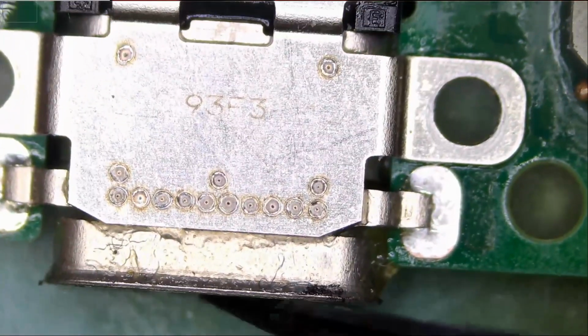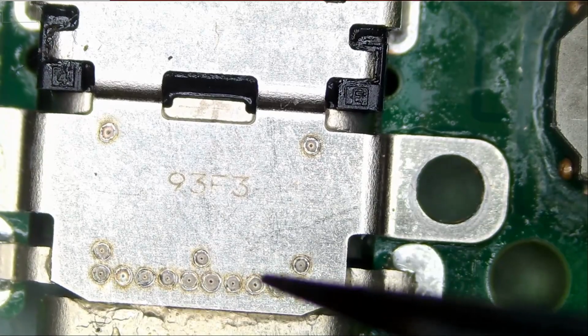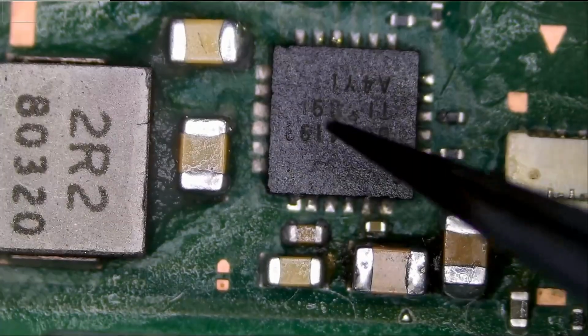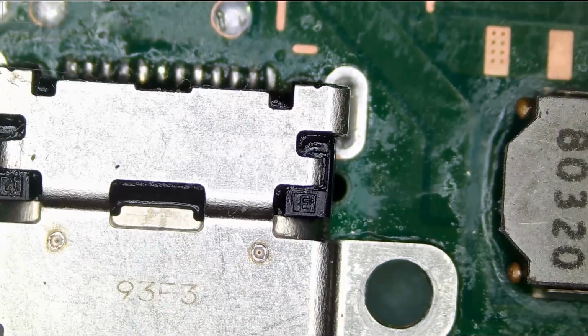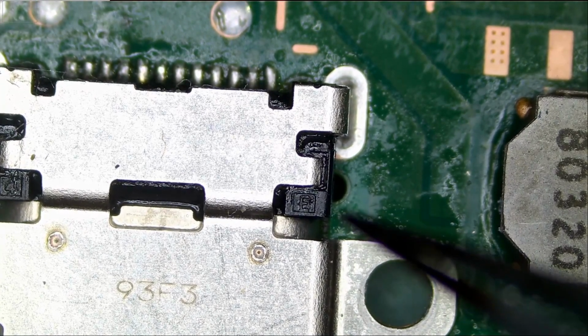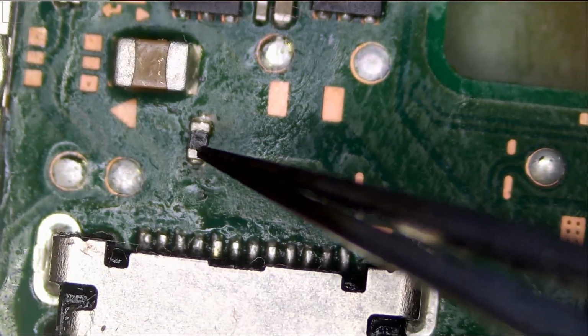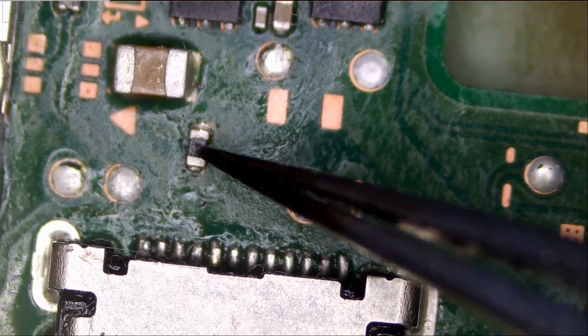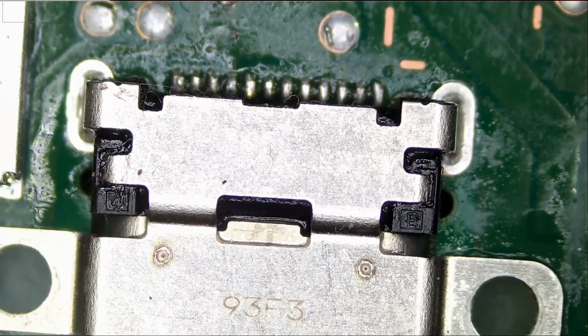When I plugged the USB-C cable, the ammeter would shut off, so it means there's a problem with the board, some type of short. I changed the chip, and after doing so I plugged the USB-C cable in and the ammeter would not go off anymore, but it would not charge. Charging rate is 0 amps. I later discovered that there's a problem with this component. It's a 0 ohm resistor. I replaced it, and now the Nintendo Switch charges normally and everything is good.